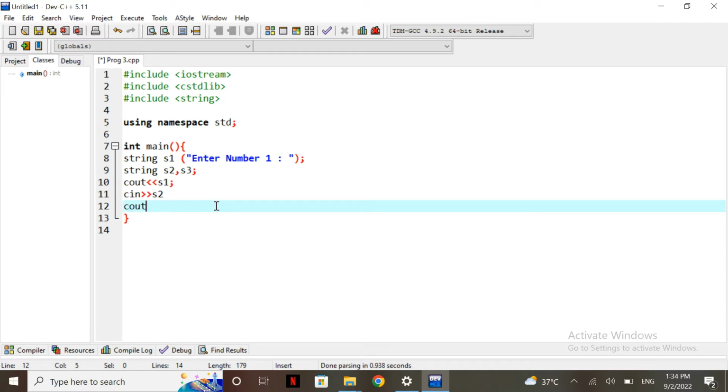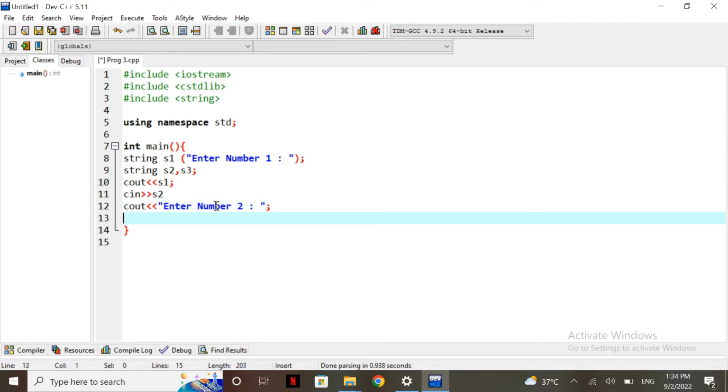Then I'm going to cout, and I'm going to write what I had used string S1 to write, but now without saving it inside a string. I'm going to write "Enter number 2", because I have to take two inputs. I have declared two strings without initialization to save those numbers, so I have to take two inputs. That's why I have written "Enter number 2".